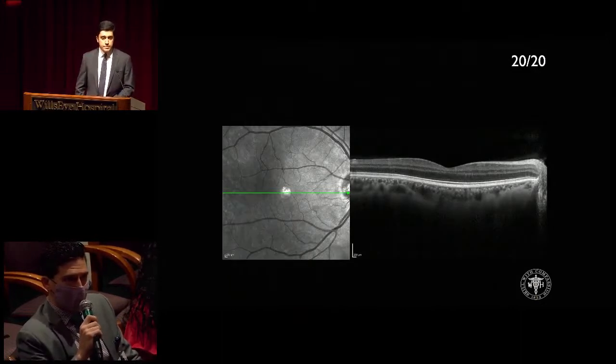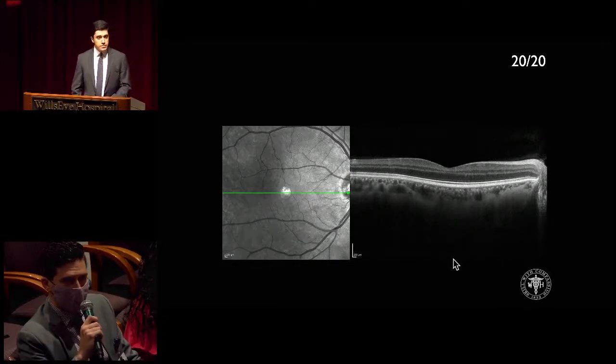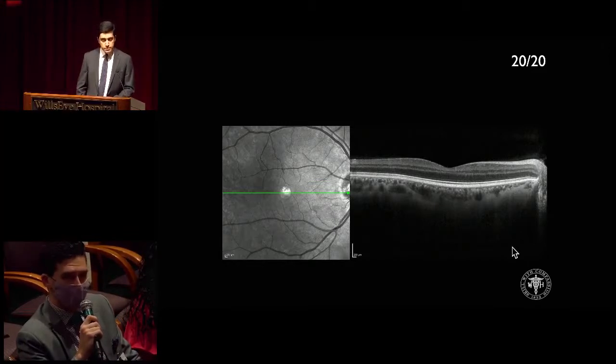This is an OCT horizontal raster scan through the right eye, again, the 20/20 seeing eye. Aside from a little bit of reflection artifact here on the IR, the image looks normal on en face. The OCT scan itself shows healthy appearing, relatively normal choroidal thickness. The outer retinal lamination patterns are intact throughout. The inner retinal lamination patterns are also of normal thickness and pattern here, and there is a healthy thickness to the retinal nerve fiber layer in this eye, essentially a normal scan.